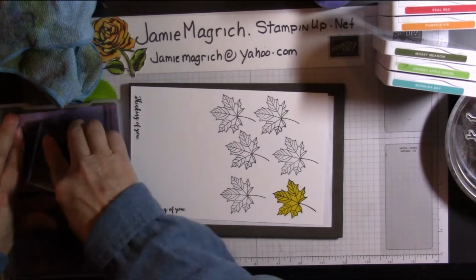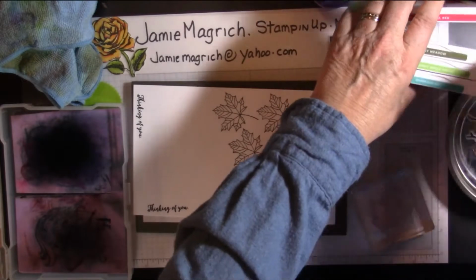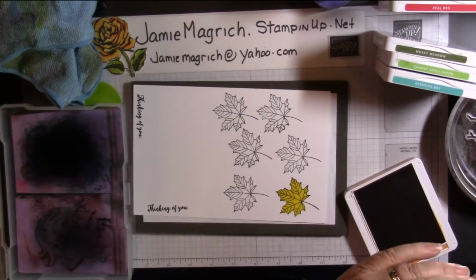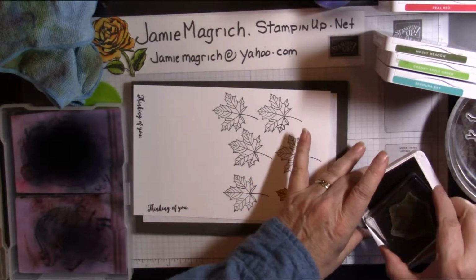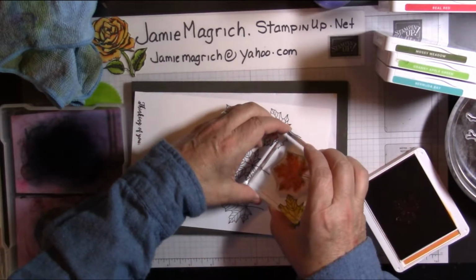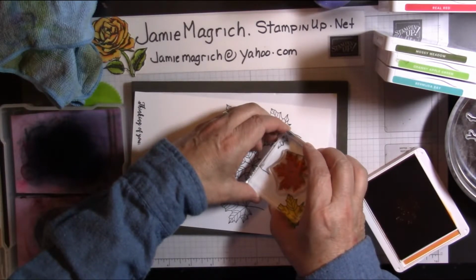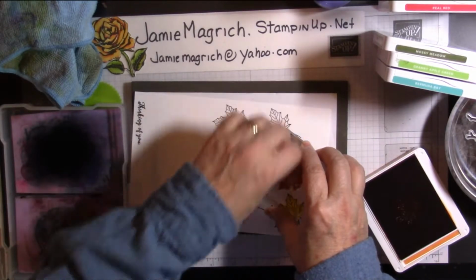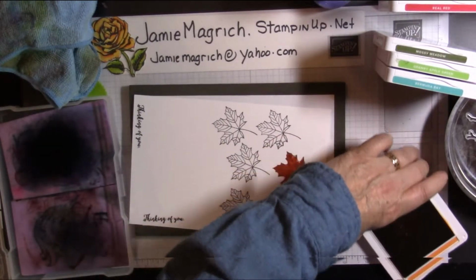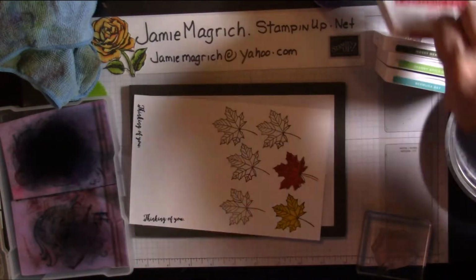Okay, then I'm going to clean that off. Okay, let's go to the next color. Let's do pumpkin pie next. Pick another image here. Okay, wash it off. That one I didn't get exact, but that's alright. Let's go with real red.